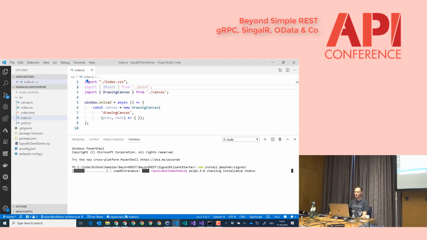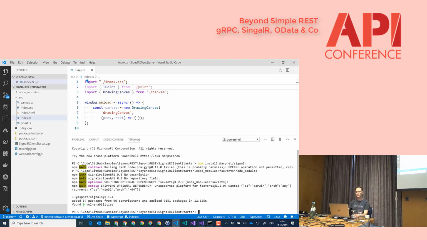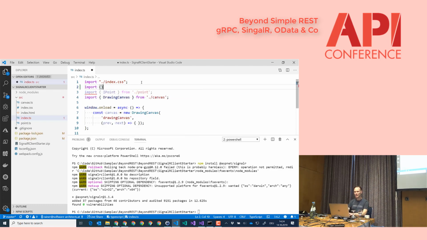Then we have the SignalR protocol for JavaScript. It only takes a few moments. Good. And in JavaScript, or better TypeScript, you can import something with a statement like that. You just say import from @aspnet/signalr. And the thing that we need here is, let's import everything, star as SignalR, something like this. It just imports SignalR into our application. Let's use an uppercase R, because that's how SignalR is written.